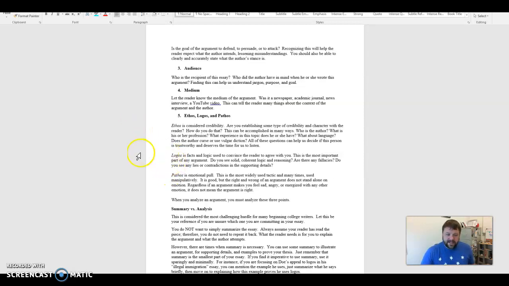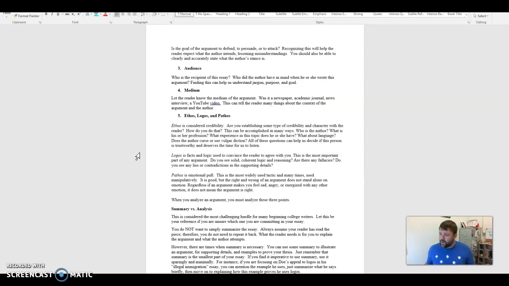And then, finally, logos. This is the one that you want to look for because this is one you theoretically should see most of. And that is an appeal to logic, an appeal to reason, providing evidence and support and showing how that evidence and support and logic leads to the conclusion. That's a good mark of a good argument, I would say. But you may not see it, okay?